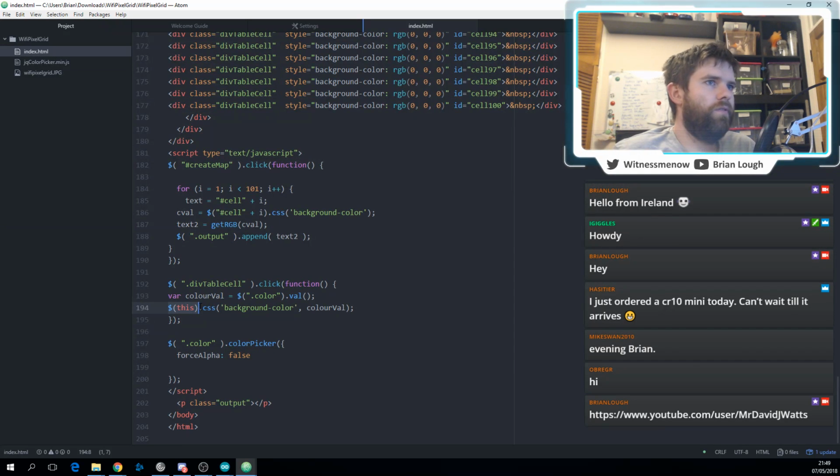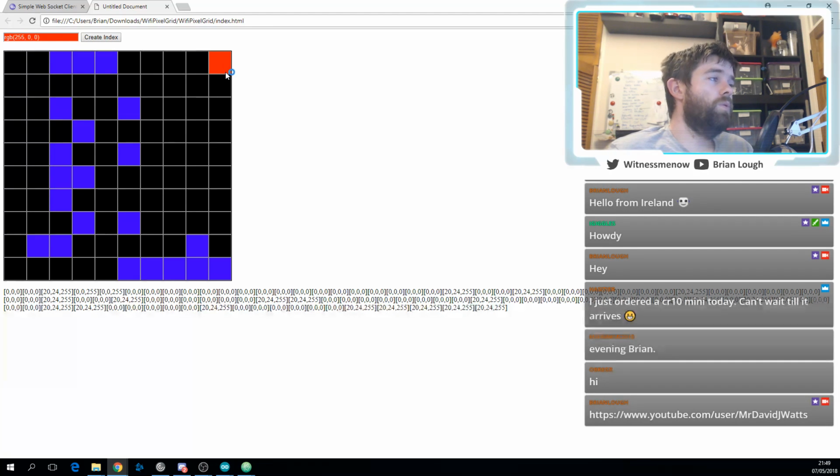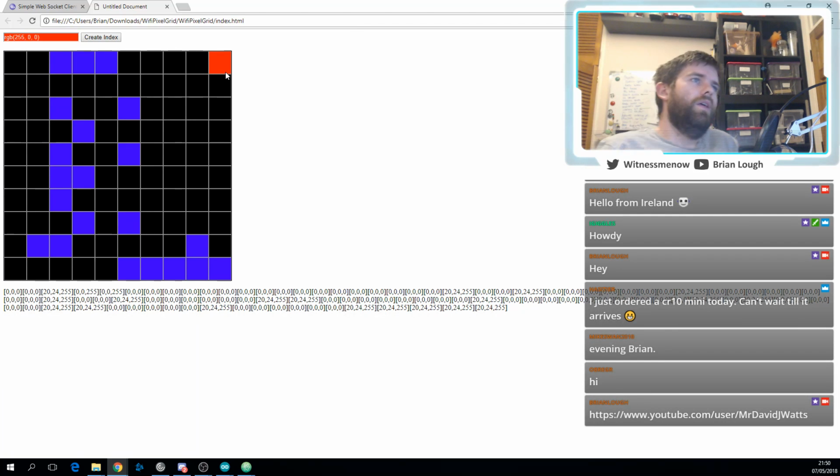We've seen it here already. If I select red up here and click this, it changes to red. So as well as changing it red, we want to send a WebSocket message to our board to say, hey, I got this and I want you to update it.